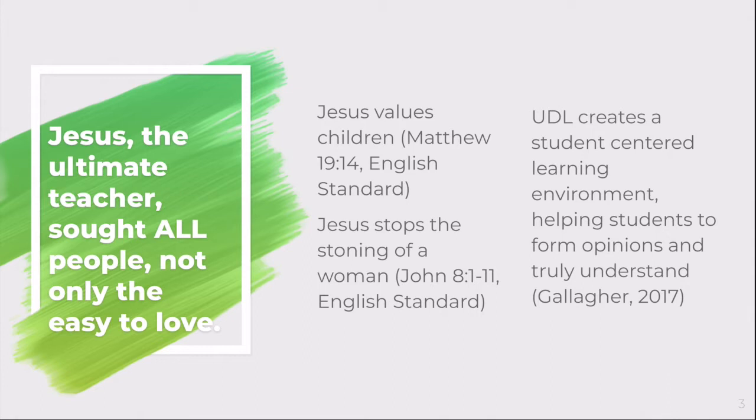Another time we see Jesus seeking all people is when he stops the stoning of the adulterous woman in John 8. And so she had done wrong and she had made mistakes and things were hard. But as we are learning to work with our students, and our students will make mistakes, we need to be using this example from Jesus and meet them where they are.